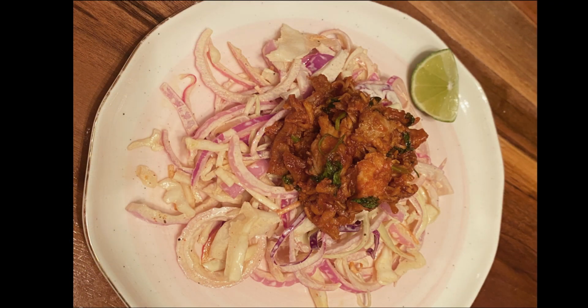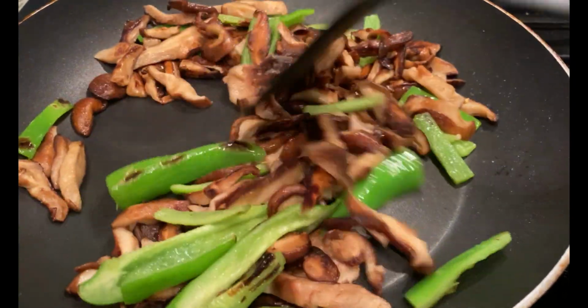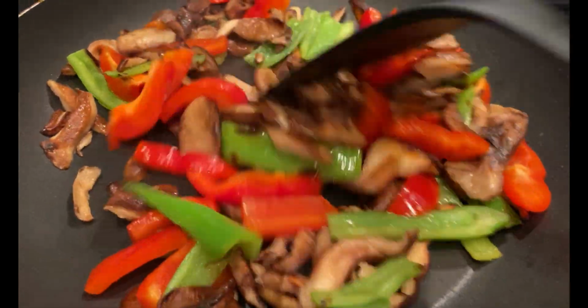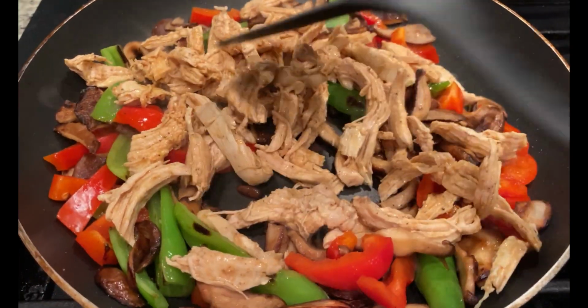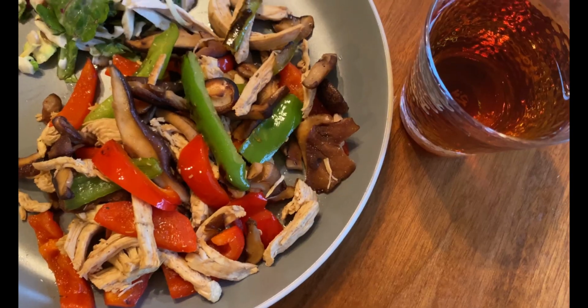And this is another chicken breast recipe. I feel like chicken breast can mix with everything, and it just gives you really healthy protein. And also I'm a mushroom lover. I love mushrooms so much, especially shiitake mushroom. It tastes like chicken meat too, and I mix it in. So yum.